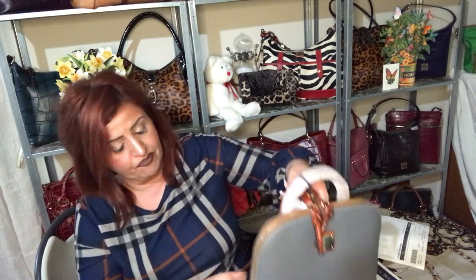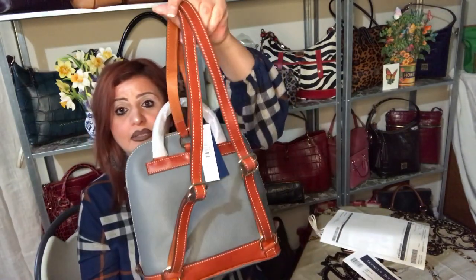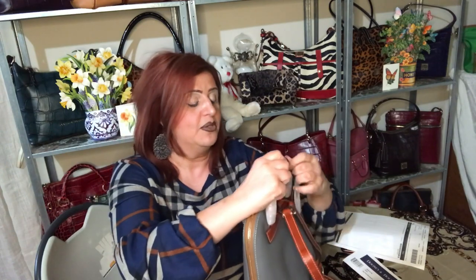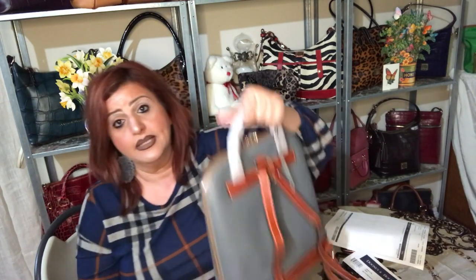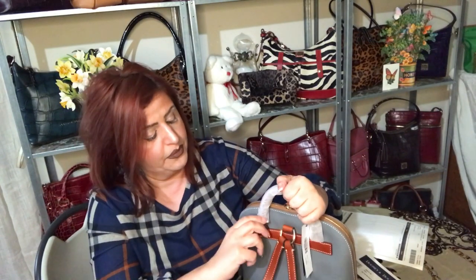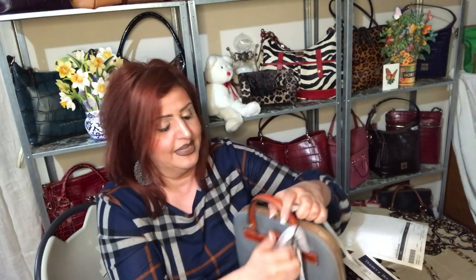The price will change — right now the bag is $129.99 with the March code. Wow, this is really nice. This is my first backpack of this style. Look, guys — so lovely. It has adjustable straps. I love it. You know what I love most about this? It has a top handle, so if you want to use it like a purse you can hold it from the top. I bet my daughter is going to love this.